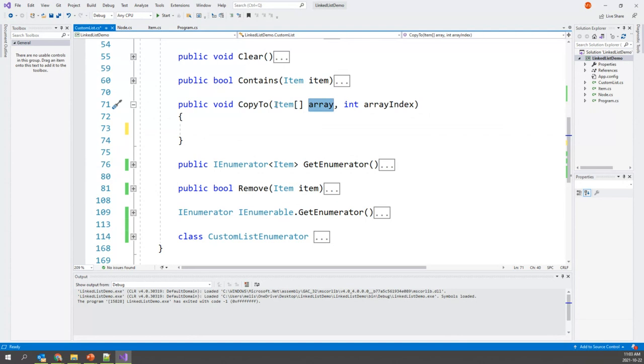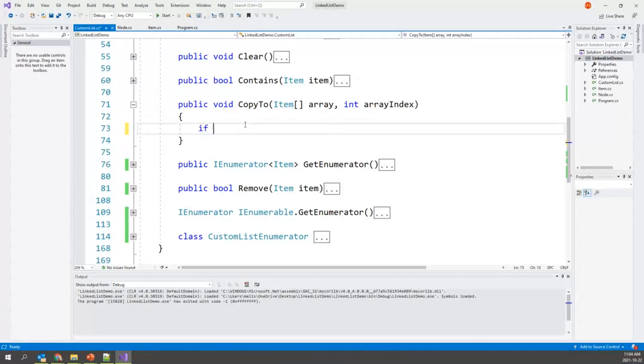What if the array that they pass in doesn't exist? Or what if the array that they pass in isn't big enough? Or what if our array index is out of bounds, for example. If they try to say start copying at array position -3, that's an issue as well. So we can throw those exceptions when the call doesn't work out.